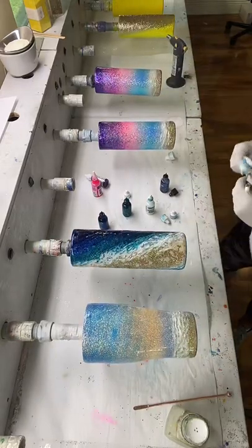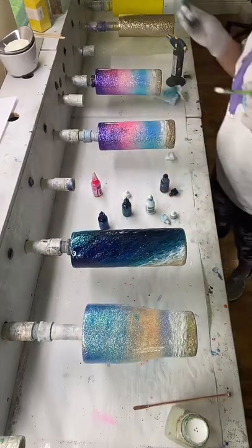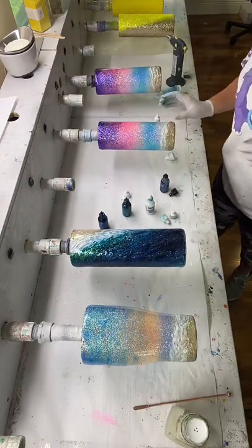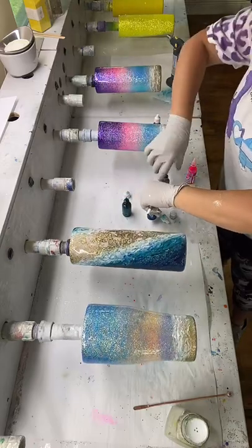All right, so now we're getting to these. I'm gonna start with my purple. I'm doing purple, pink, and teal. So I'm gonna get rid of this one, this one, this one.